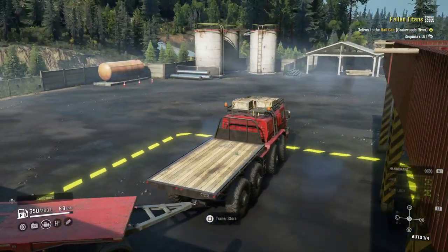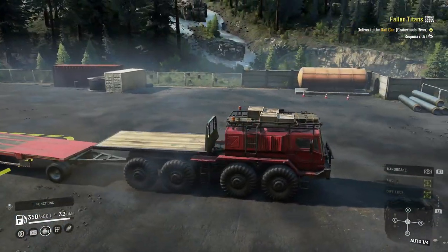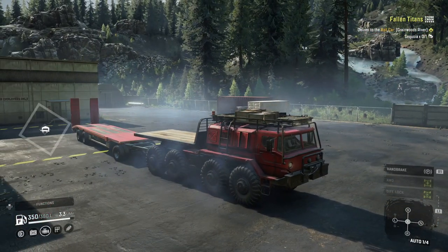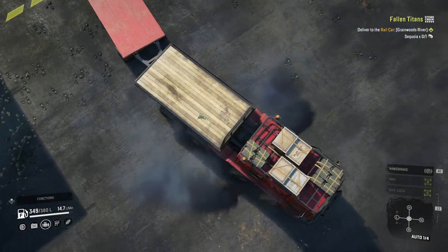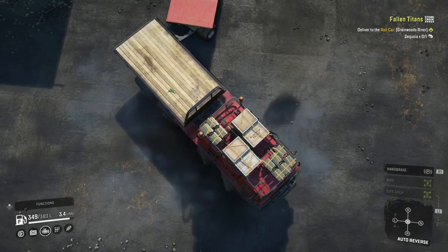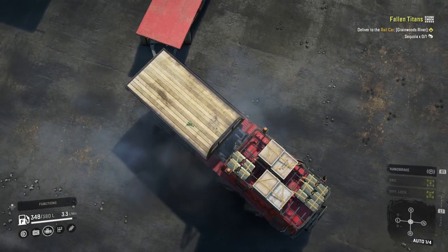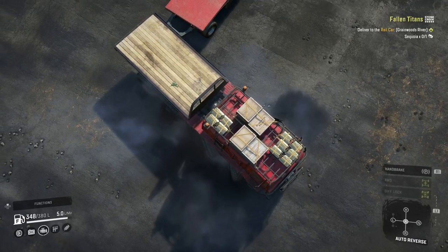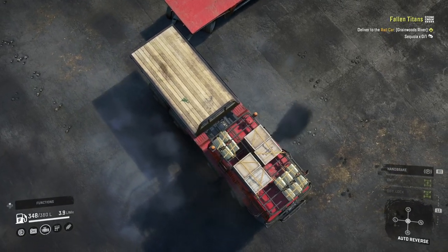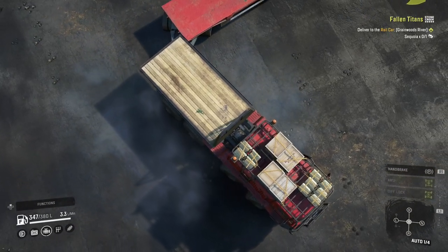So that was just a little technique that I thought was very interesting. Just unhook the trailer, go to the back of it, and pull the thing backwards until you've got yourself into a little bit better position. The front wheels will kind of steer themselves. And the other thing is just do the small multi-point turn: turn a little bit, back up a bit, until it starts to skid the tires sideways, turn a little bit more, back up a little bit more. It's a little slower to do this than getting super aggressive on it, but you'll very seldom dump your cargo trying to do this.